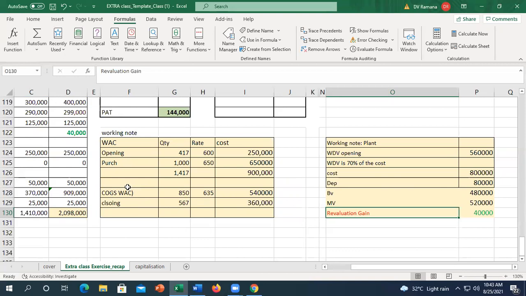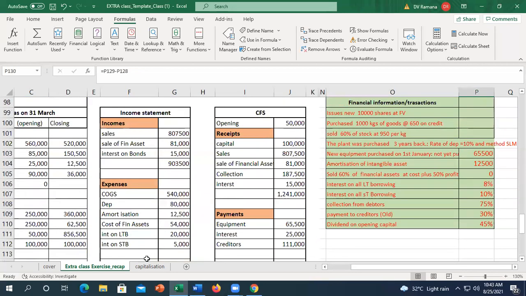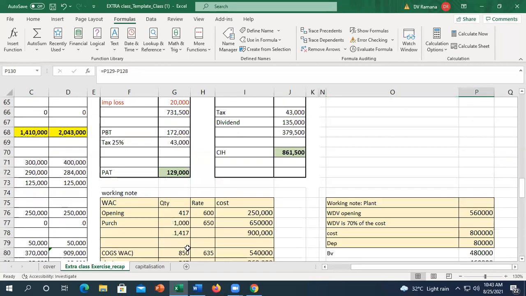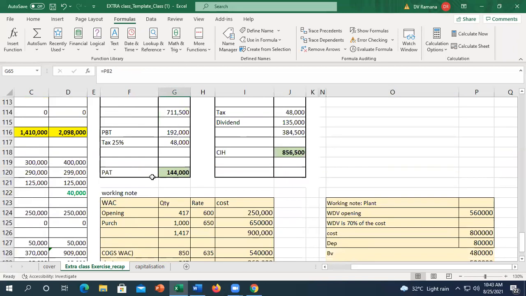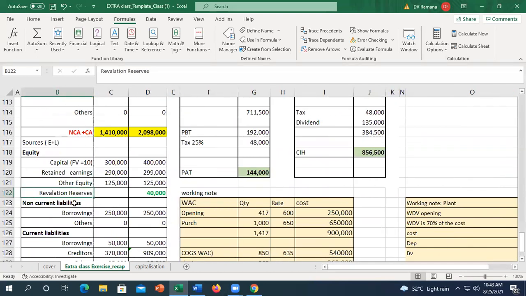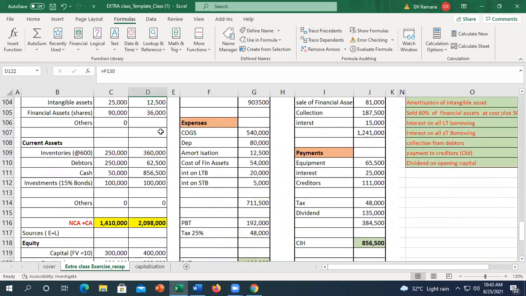Now, with respect to the property, plant, equipment and inventory. In case of inventory, whichever is lower, no gain to be recorded. But in case of property, plant, equipment, you can recognize the gain, but not in the income statement. Loss, you show that in the income statement, impairment loss. Okay, because there is no impairment loss already, so this gain will be shown on the balance sheet as a revaluation reserve. Revaluation reserve, 40,000.